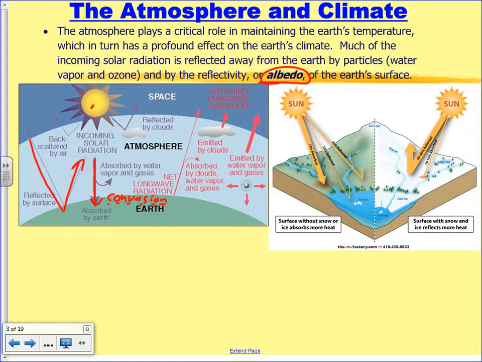So high absorption rate in the summertime, and that leads obviously to higher temperatures. In the wintertime, 85 to 90% of energy striking the surface is reflected. That's how much different the albedo is when there is snow cover. So only 10 to 15% is absorbed, so it's almost completely flip-flopped between summer and winter.